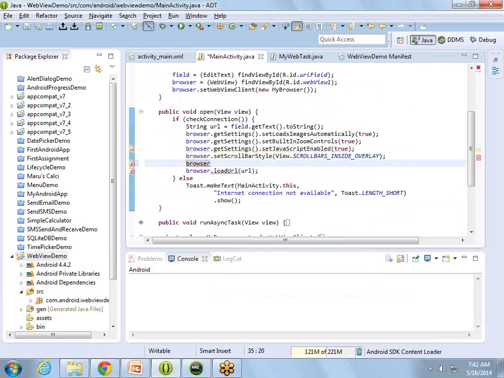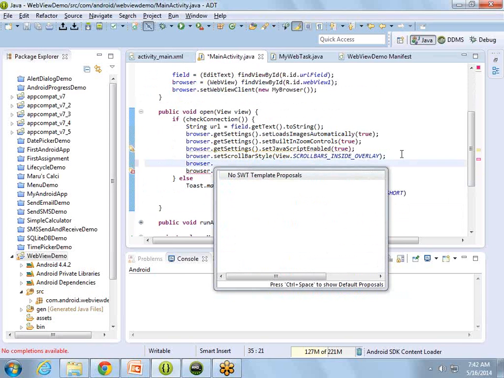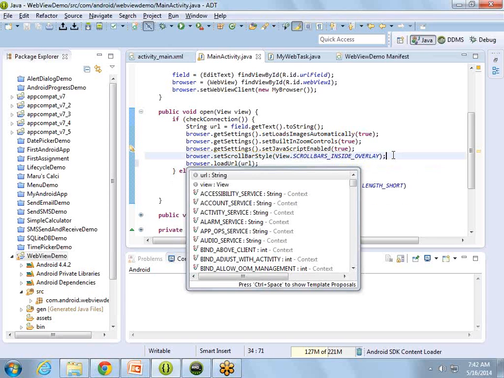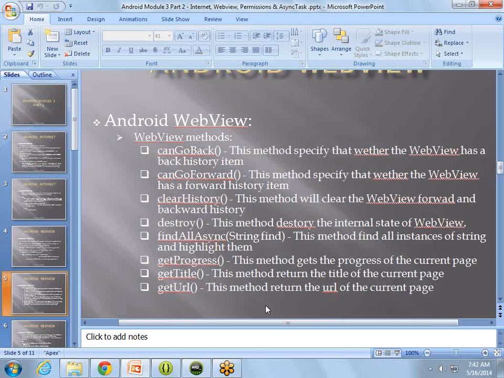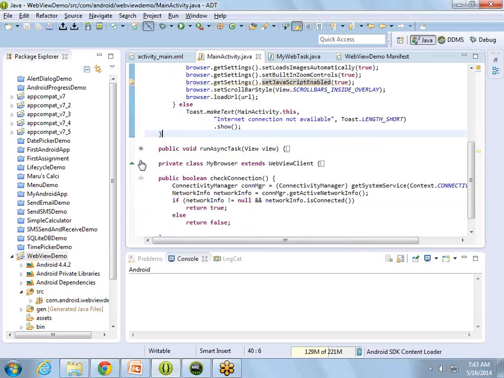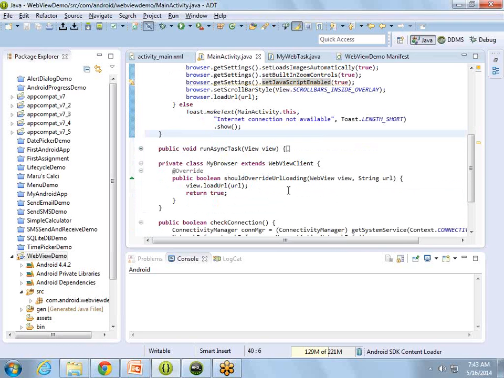Can you just go back to your PDF page? Okay, PowerPoint. Now all these methods, get title, get URL, get progress, the bottom ones, will I be putting all of them in the same place that you were typing right now? No, get title and get URL, I guess you can try, will come here only.